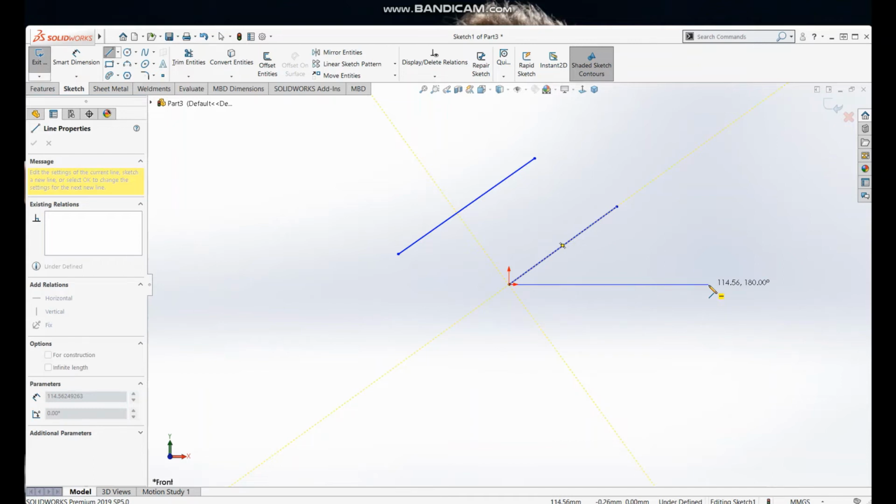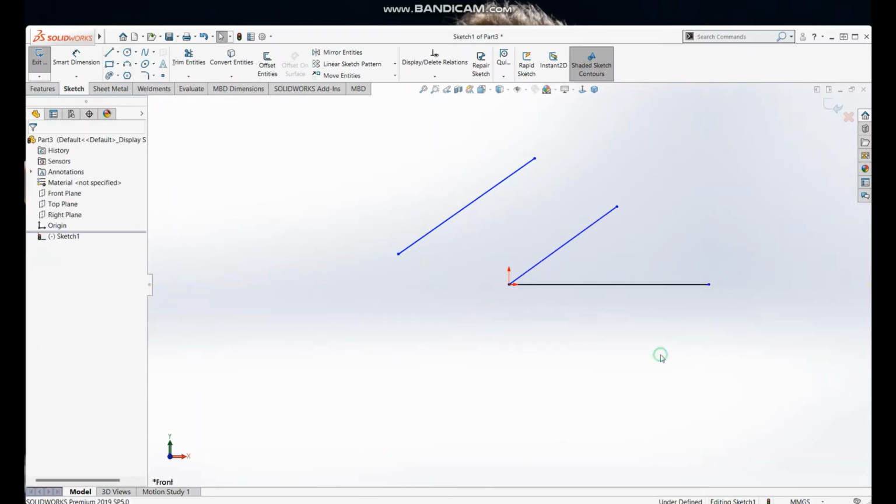Here you can see SolidWorks shows the highlighting as the horizontal bar, which means the line which we will draw now is going to be the horizontal line. I'll click here and I'll come out of this sketch.